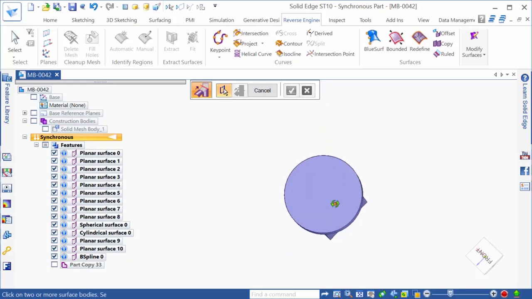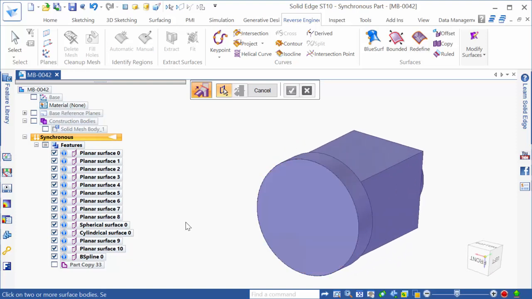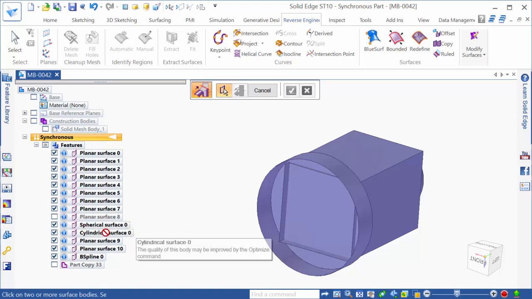And then finally, we want to make sure that everything is trimmed up in the bottom here. If you go to the cylindrical surface and you click at the planar surface right above it, right? So it's not always going to be planar surface 8, but it's generally the planar surface right above cylindrical surface.